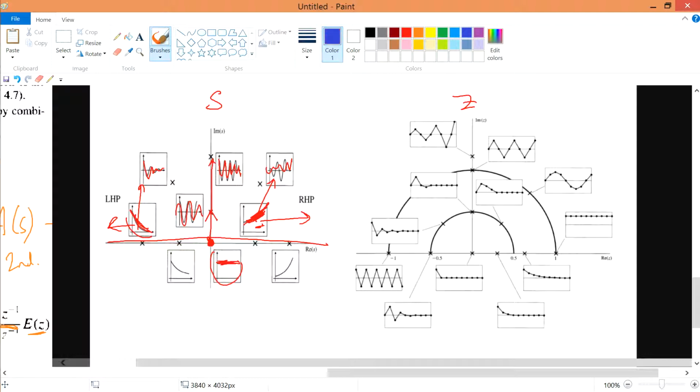Now, if you talk about the Z plane, it's less apparent than this one. If you take a look, this circle is stability. This circle is similar to your imaginary axis. If you still remember, your imaginary axis is going upwards in this manner. So when you go up, you're going to plot the circle.